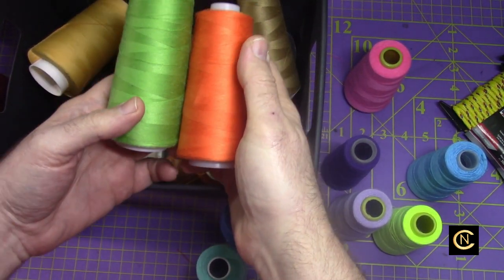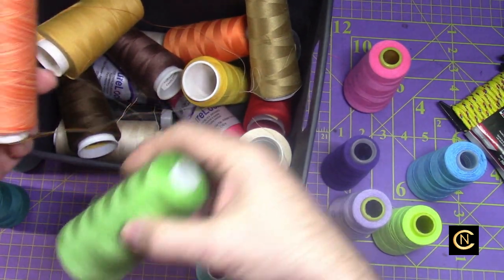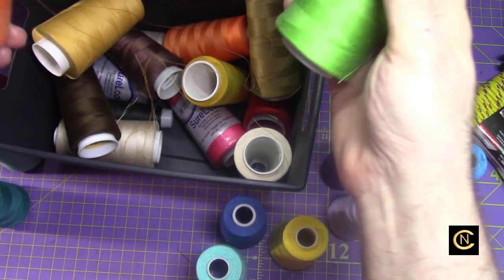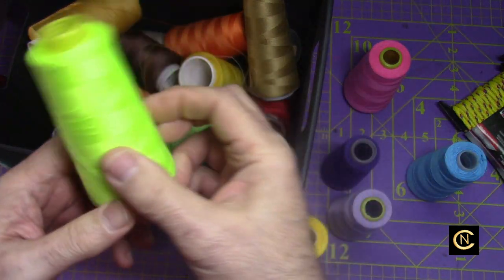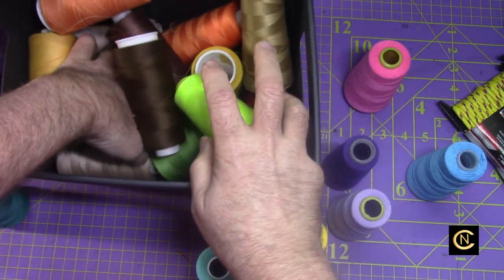You got orange with the green, or you could do orange with variegated orange. You could do the variegated with the green. I mean, there's just so many different things. I love the neons too. I love using neon. So much to choose from.